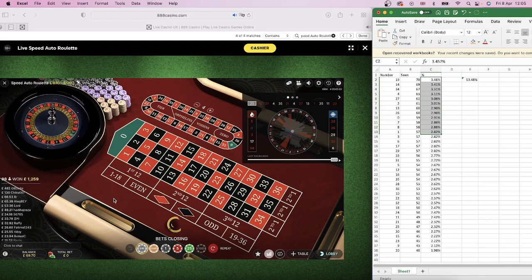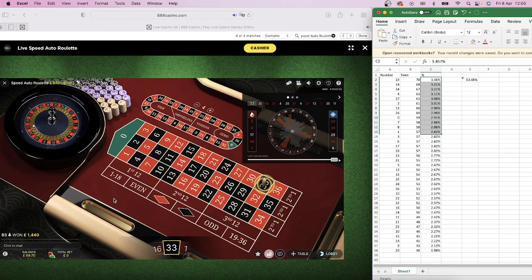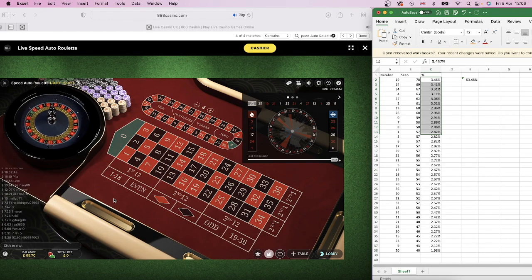Now, the dealer tracker for me is that I typically only play when I've got the really solid signatures, where I'm covering 80-90% minimum of the dealer's previous results. And that's been looking after me over the last sort of eight years. And that's why I can live in Thailand and do stuff. But as I always mention, I do get losing sessions myself. No system is 100% guaranteed. I do believe tracking dealers, tracking spin results does give you the advantage. It pushes the advantage into your favor, I believe, if you use the tools correctly, that is.